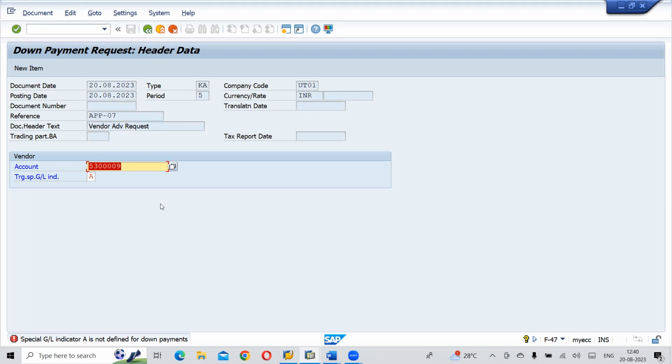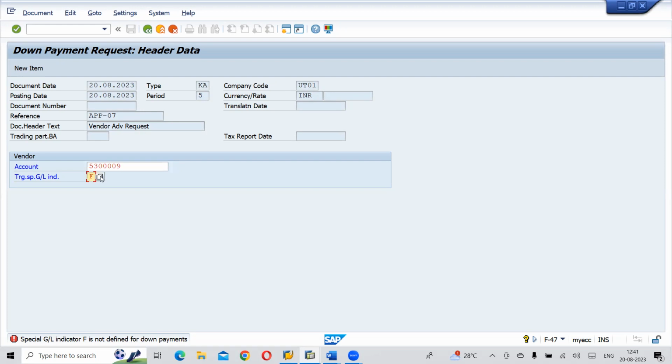I need to rectify this because it's a server issue. Special GL indicator A is not defined. If I take F also, it will show the same error. It's a server issue.